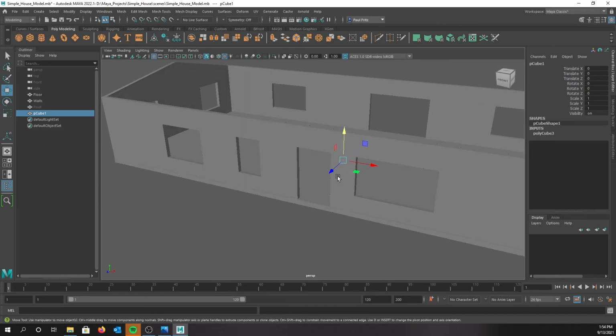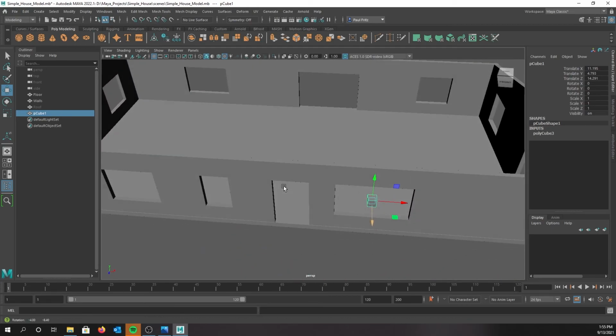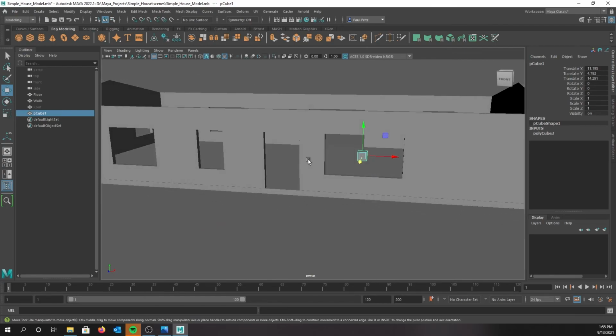Select my cube up here. I'm going to pull it forward, and I'm going to start with a window frame. Make this big one right here. I'm going to center it into there. We'll play around with this width in a minute. I'm going to go ahead and press R on my keyboard and scale this up just a little bit so it fills that space.